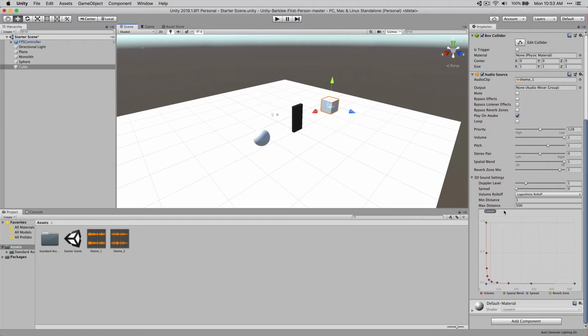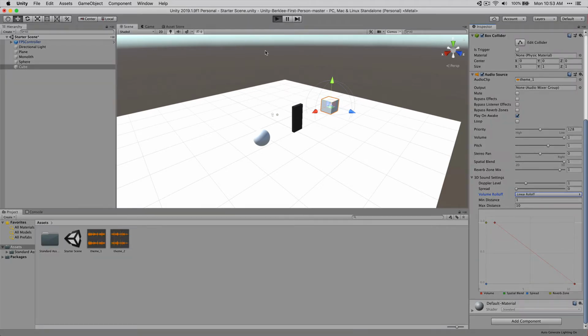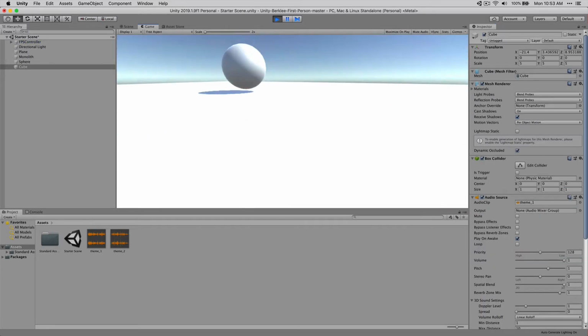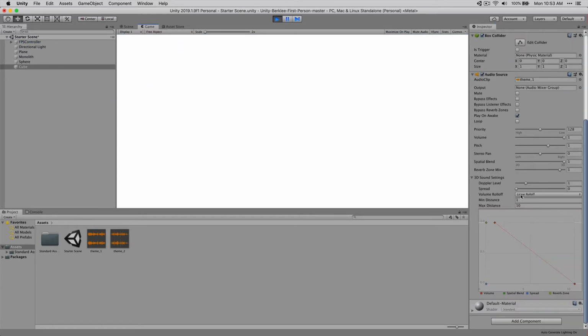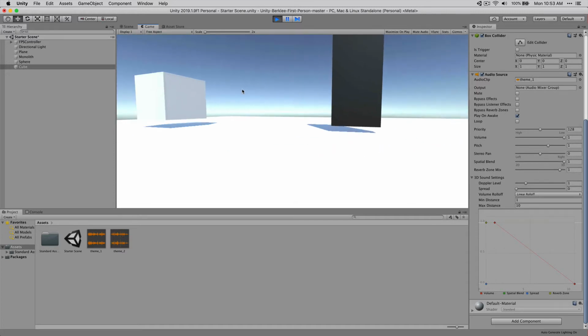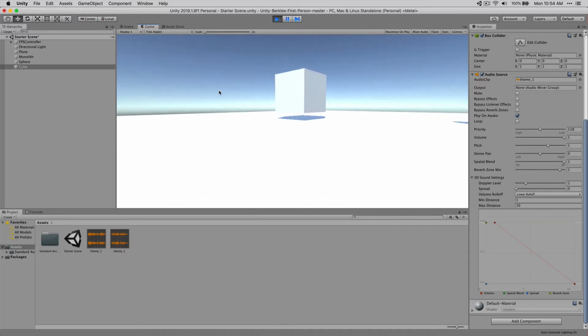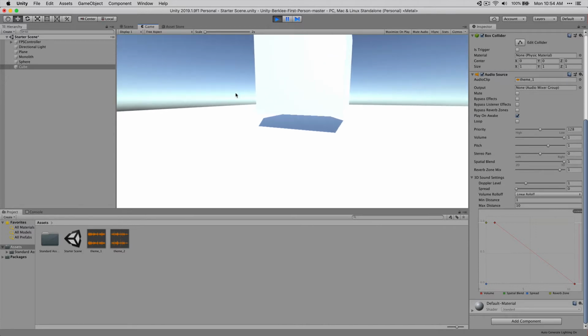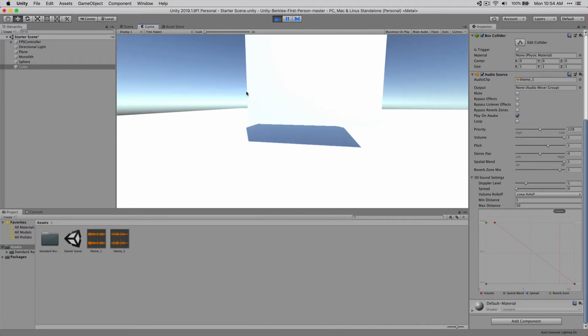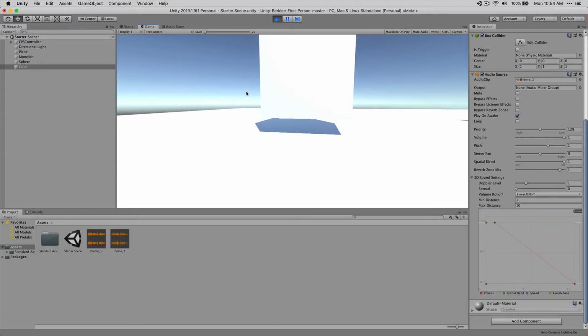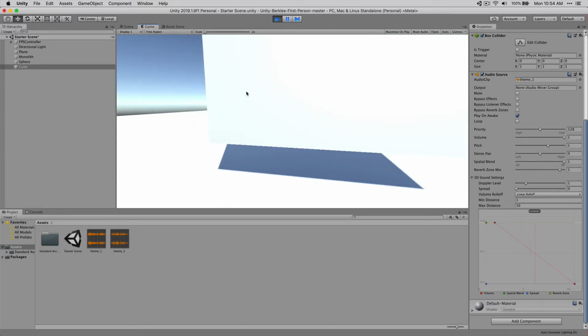I'm going to do the same thing with this one. I'm going to go to the 3D sound settings and change the maximum distance to 10 and change it to a linear roll-off. Okay, I'm going to leave that open on the cube because what you can see here is when I press play and as I move closer to the cube, my listener position comes into view. And then as I back away, it goes away.